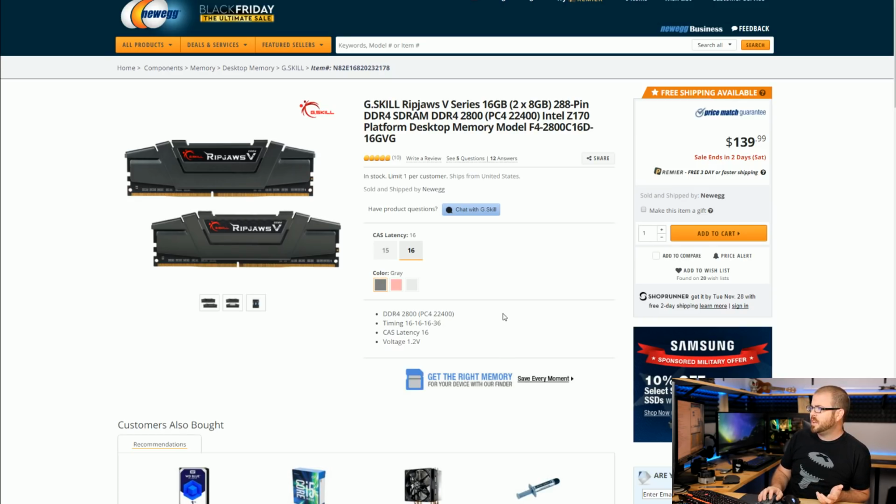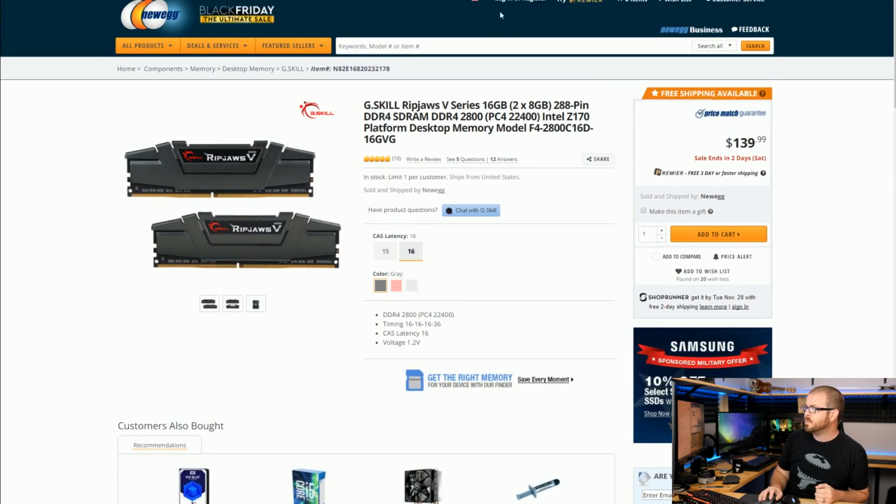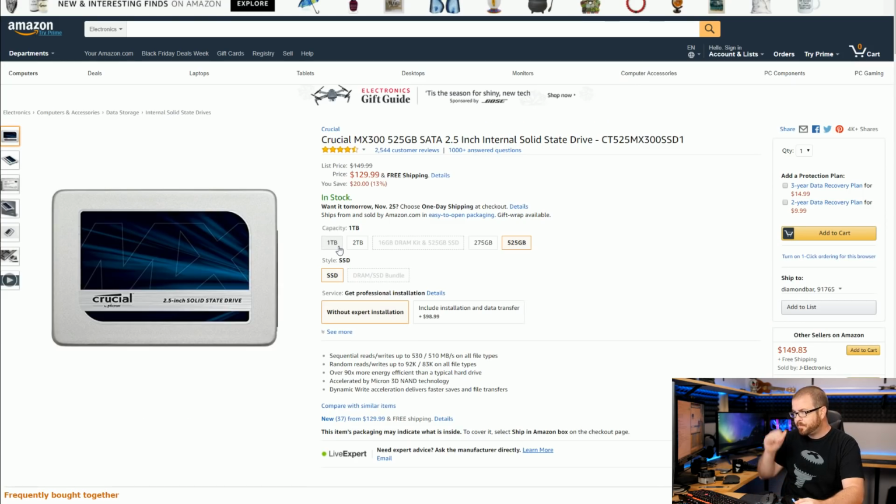A little bit less money for again, a solid DDR4 kit. This is DDR4 2800. I wouldn't get this for Ryzen. You're probably going to have a little bit more challenge with compatibility there, but if you're getting an Intel platform, definitely a solid choice here for only $140. DDR4 2800 is perfectly adequate when it comes to speed, and of course XMP support. You're always going to just be able to plug that in and get it to work with Intel CPUs.